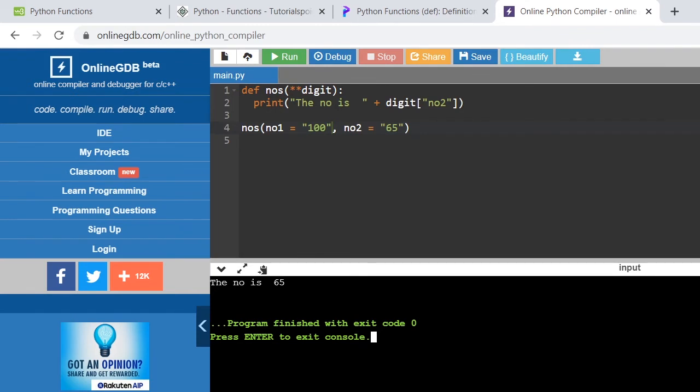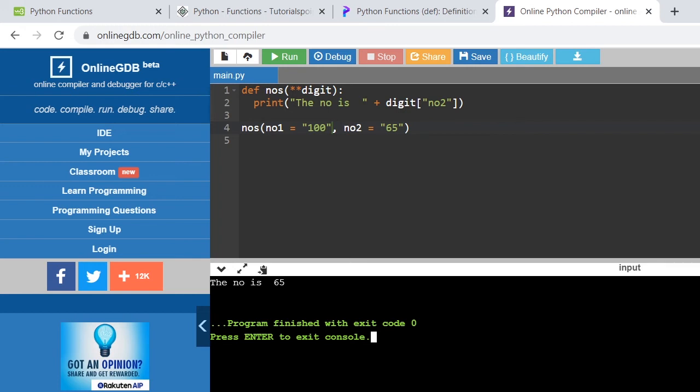We can also use arbitrary keywords, star star. This is the case when we do not know how many keyword arguments will be passed to a particular function. This is done by adding two asterisks, star star, before the parameter name in the function definition.